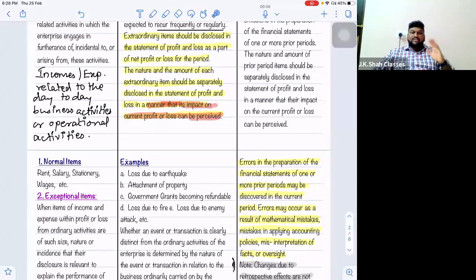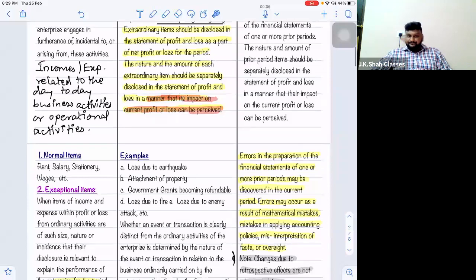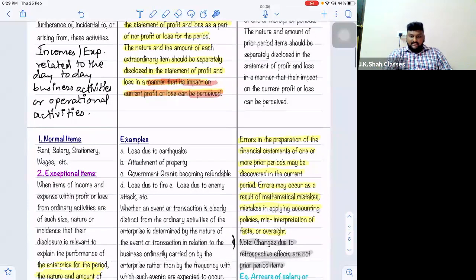If you know the journal entry, it will be loss by fire account debit, insurance claim account debit to inventory. So technically your insurance claim has one presentation in your profit and loss account on the credit side. Because on the debit side, goods come in, and on the credit side, goods go out. So 100 rupees of goods have gone out in the form of 20 rupees loss by fire, 80 rupees insurance claim. So it has a presentation in your profit and loss account, and it is shown as an extraordinary item. I hope you're understanding this, Aditya.